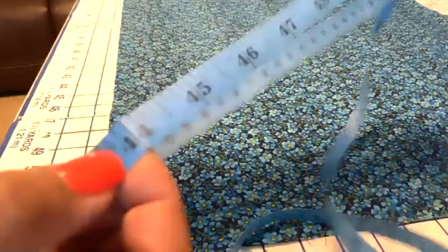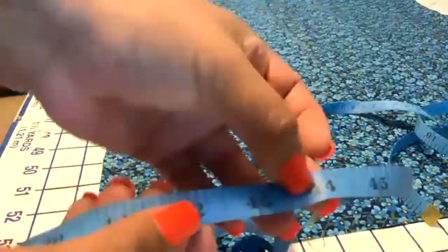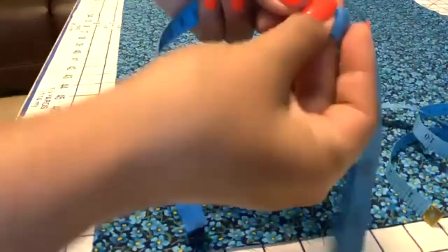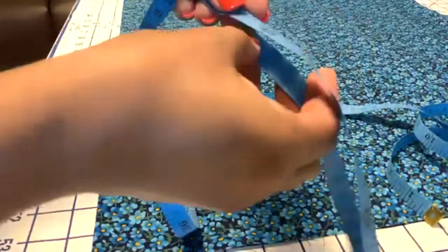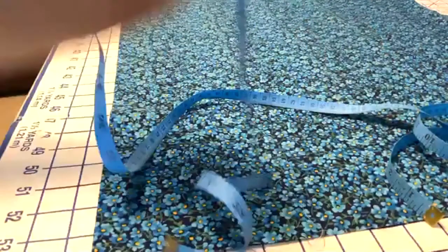So let's say that the widest part on the person's measurement is 44, right? That's half. So half of 44, you can go ahead and fold that in half if you don't want to do your math, right?